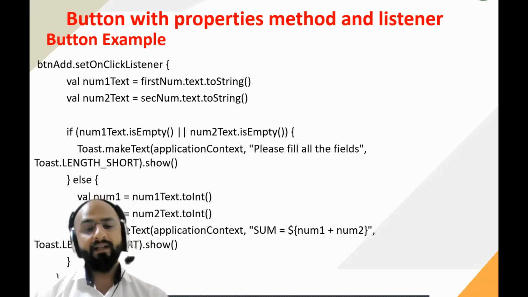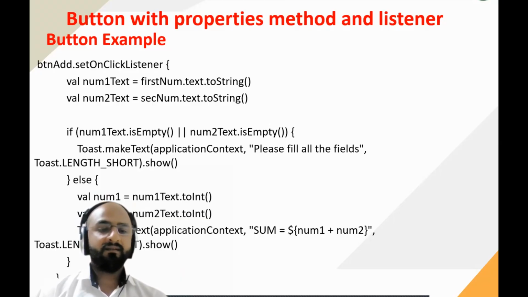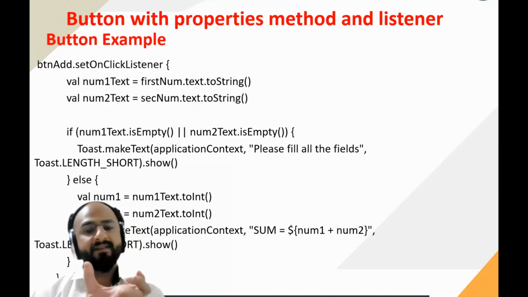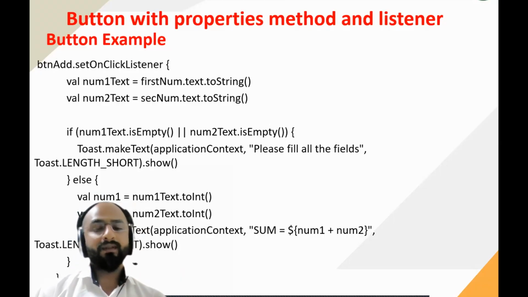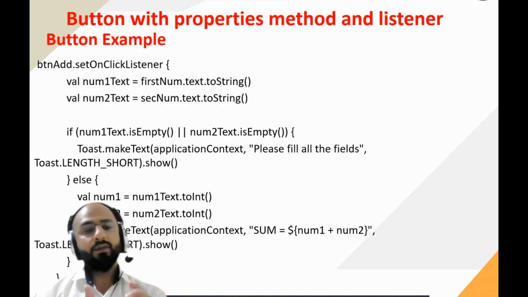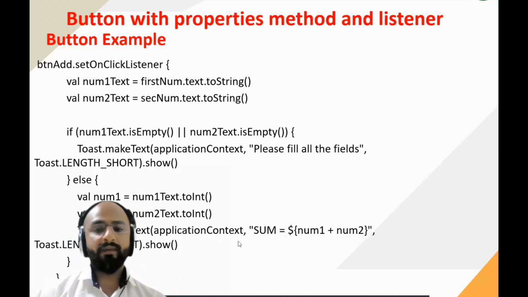So what we did is, whatever text the user entered in the EditText, we converted it into integer. And then we are printing the addition of the values in the toast. So a toast is a message that we get onto the screen, and we will get the toast message with the value: sum equal to addition of two values, sum equal to $number1 plus number2. So I hope you are getting the point.